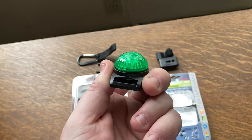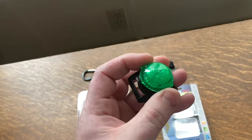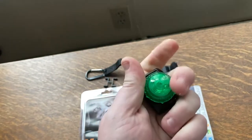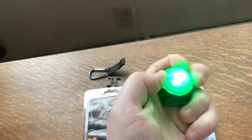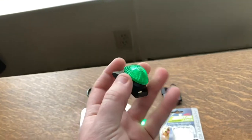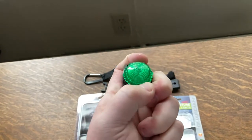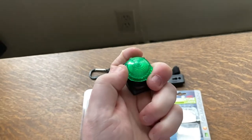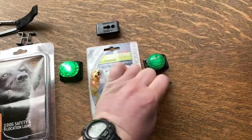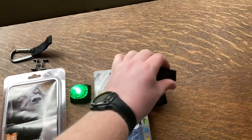For the Guardian light they have a slightly different system. It also comes on a one-inch collar mount, but instead of a button they have a turn system. If you turn it like you're tightening it — righty tighty, lefty loosey — it will turn on, and to turn it off you simply go back the other way. They also offer a velcro strap if you want a semi-permanent or temporary mounting option.